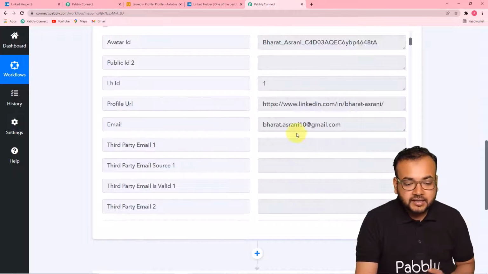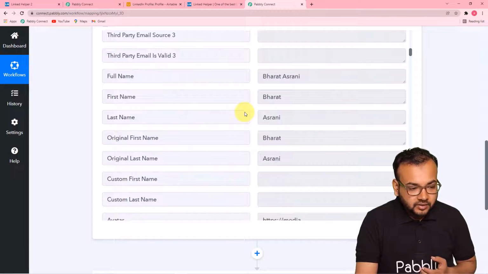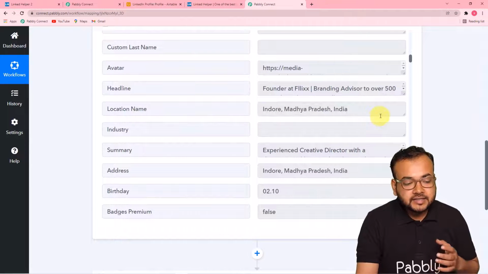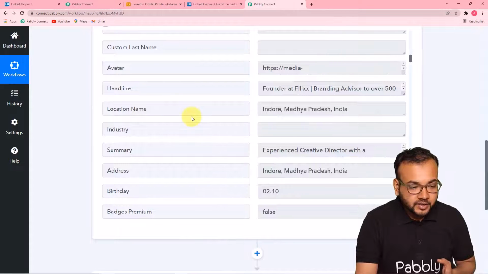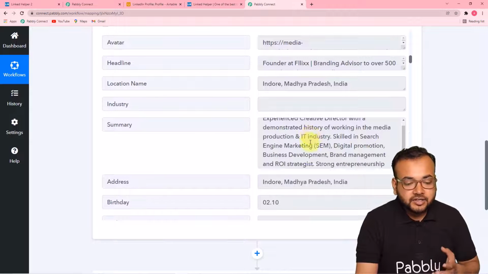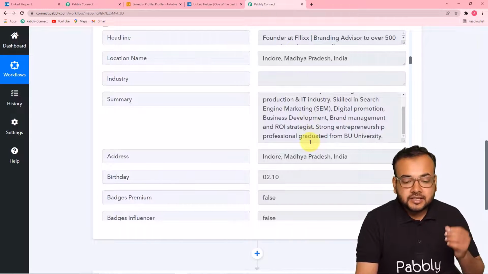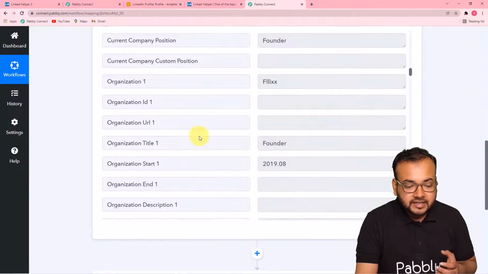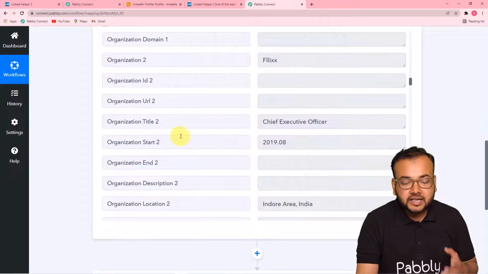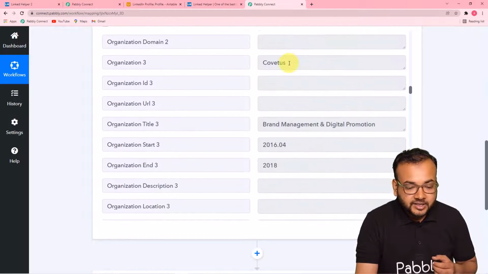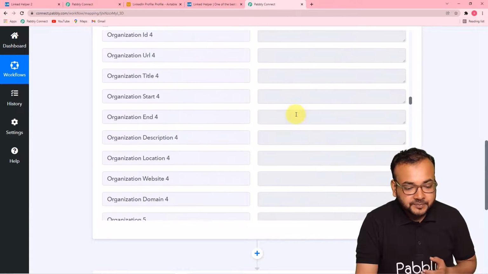You can see the profile URL, the email address of this person, okay, the full name, the last name, okay, and here you can see it is showing the details of the location of this person, okay, and here in the summary you can see the summary as what he has done, what introduction he has written in his profile, and you can see his address also. So these are the things I have received from the profile, and you can see the title, his current title, what he is doing, on which position he is working, in which organization he is working, okay, and you can see another brand title here.